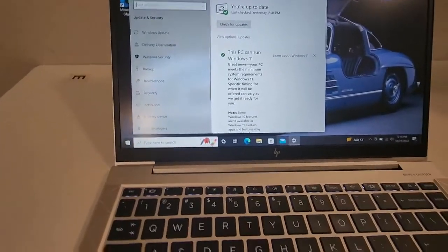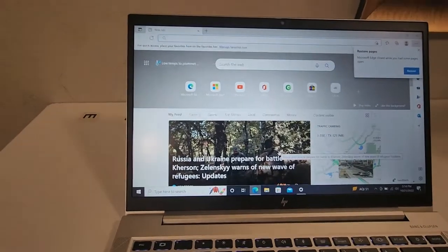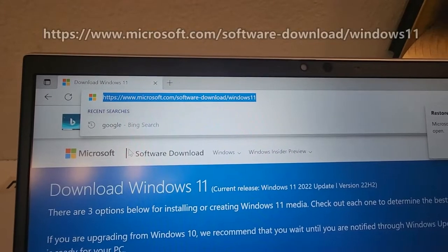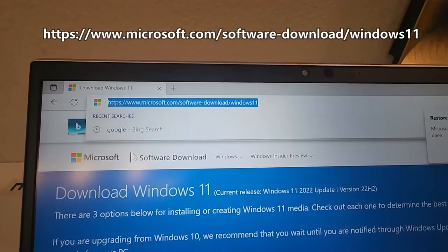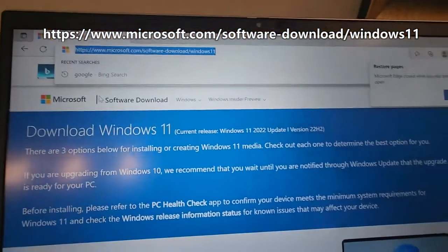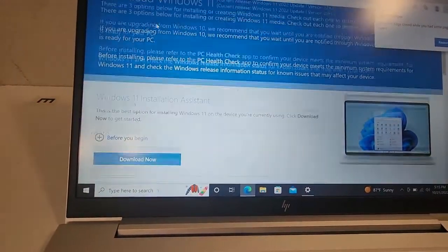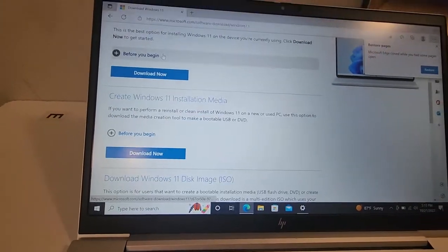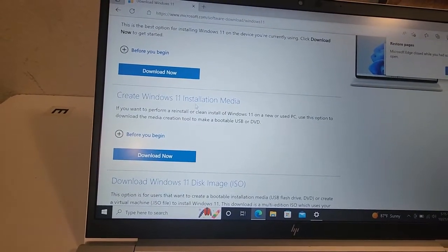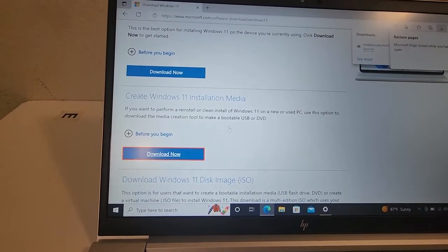The next thing you would need to do is go to your browser. You could do it on the laptop that you intend to upgrade to Windows 11. https://www.microsoft.com/software-download/Windows 11. So I'm here at the website, and the next thing you do is scroll down and come here to create Windows 11 installation media, and you hit download.